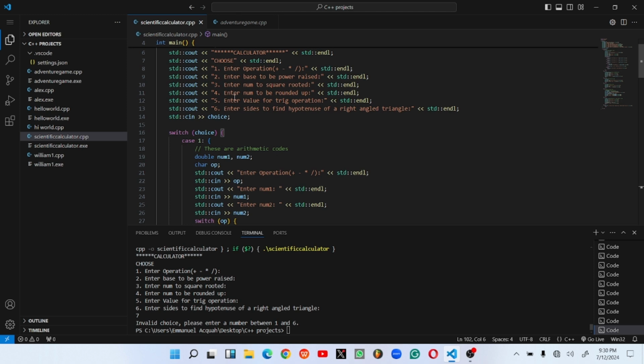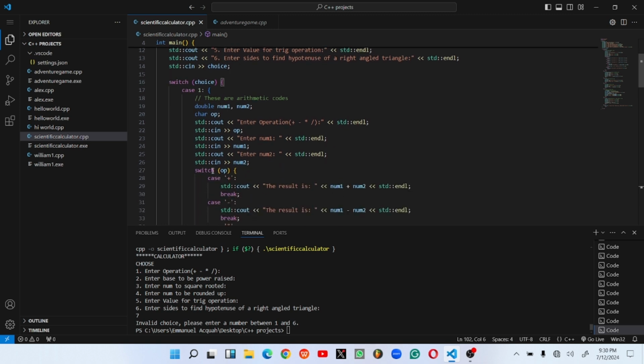If you choose 1, it should operate the codes under this, these are arithmetic codes. And remember, this green line is a comment. It should execute what is under this code using the switch operation, which is if it is addition and the person chooses addition right here and enters the first number and the second number, it should display the result.